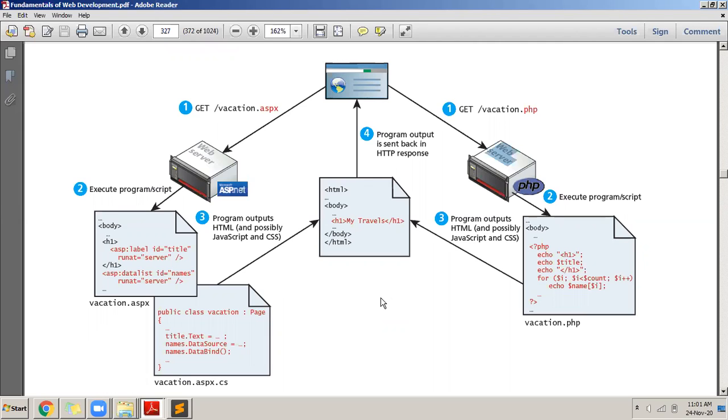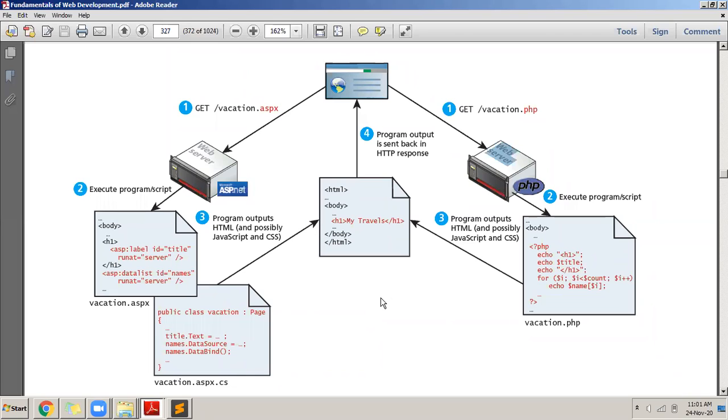If you want your dynamic pages to be written using ASP, you need to install a different web server, and the name of that web server is IIS, Internet Information Server. If you want your dynamic pages to be written using JSP, you have to install the Tomcat web server, which is capable of serving JSP pages.